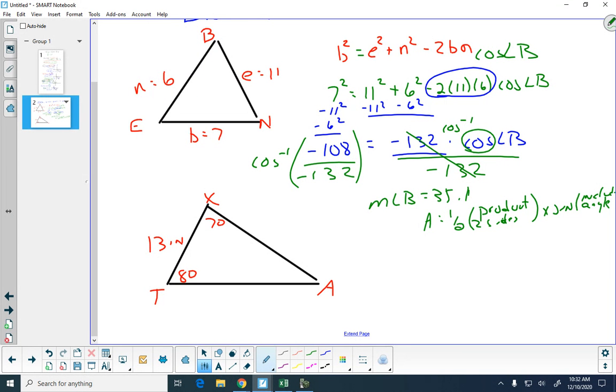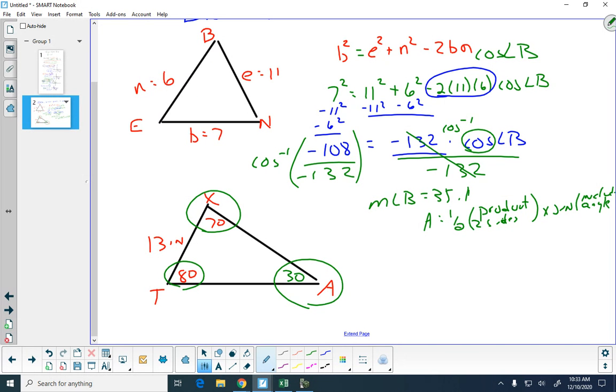So I'm going to have to use either my law of sines or cosines to be able to find the measure of another side. It does not matter which side, but what would probably be helpful is, if I know angle X is 70 degrees and angle T is 80 degrees, what is the measure of angle A? That might help us out. Megan, what is the measure of angle A? If we have 80 degrees here and we have 70 degrees here, what's angle A have to be? 30 degrees. Because the angle sum of a triangle is 180 degrees, so they have to add up to 180.